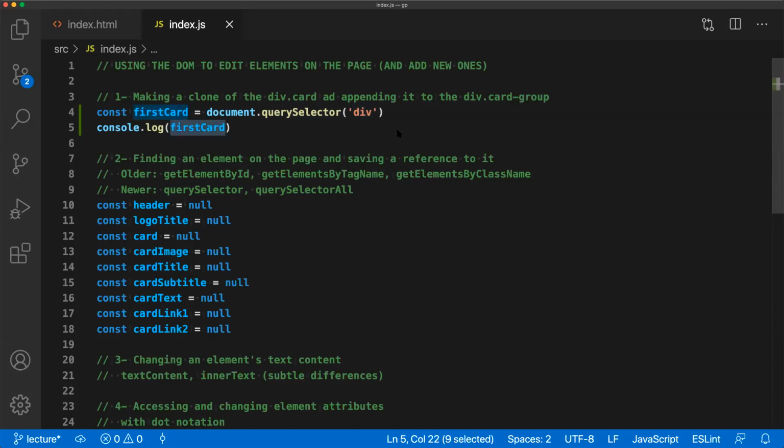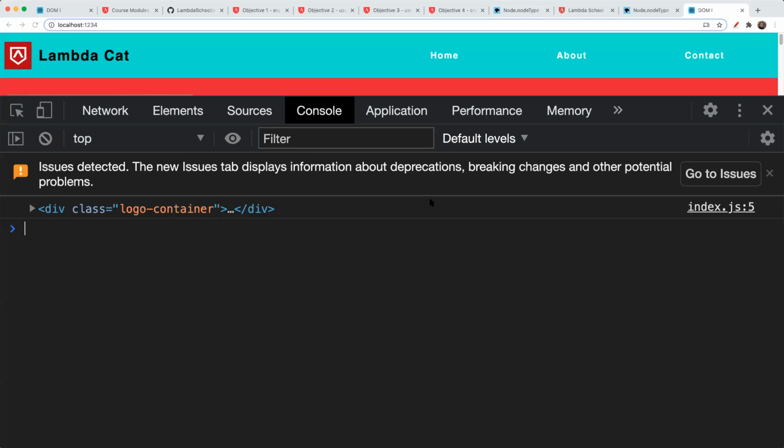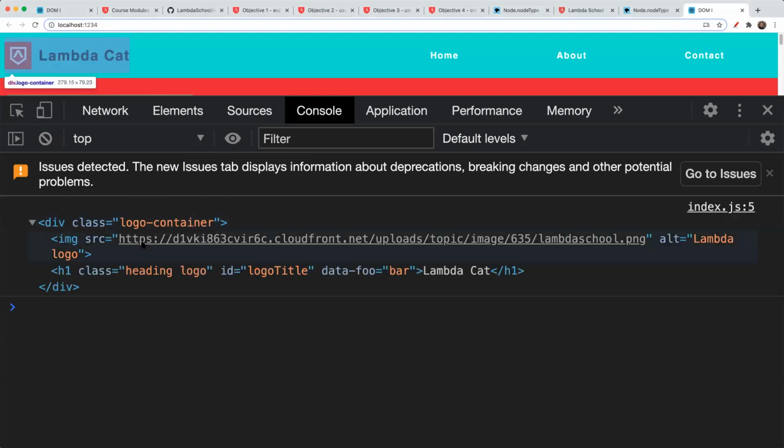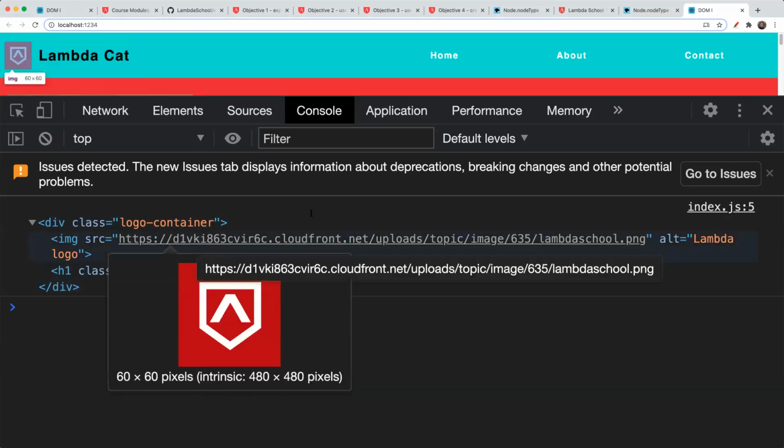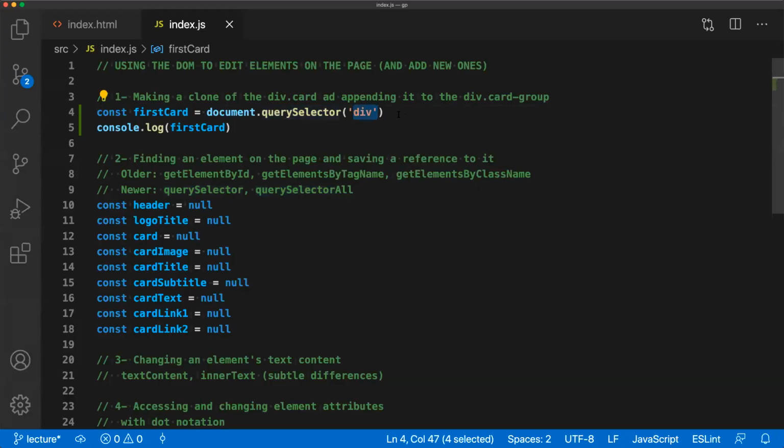Chase says undefined. Wes says the first one. I'm not sure. Experimentation. The answer is always experimentation. document.querySelector of something that's going to match multiple things for sure, because there's multiple divs on the page. Let's take a look. Oh, okay. So yeah, you were right. If you're matching multiple things, you get the first one.